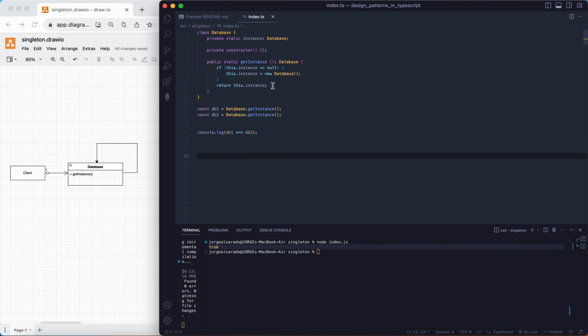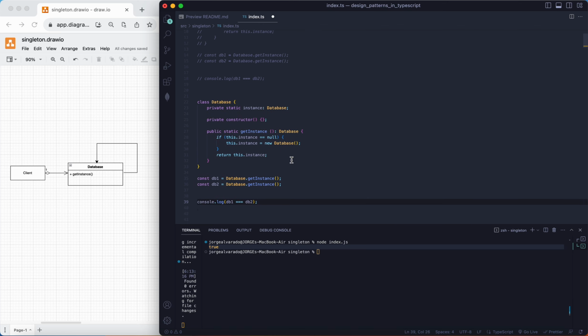But now, what do you think would happen if we remove these conditions here, and instead of checking if an instance already exists, we just create it? Let me copy this and comment this out, and I'll show you here.